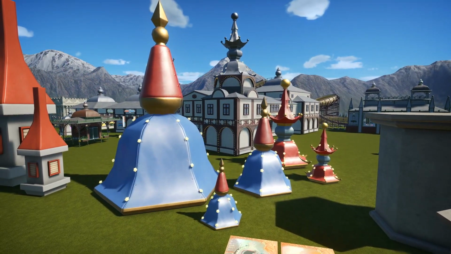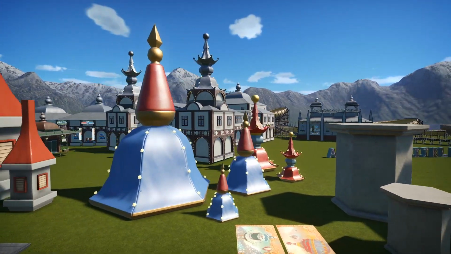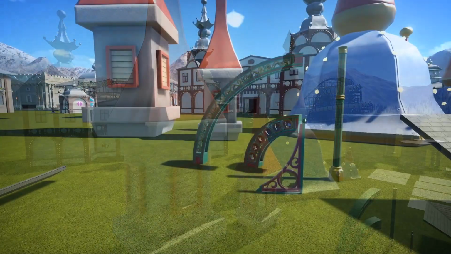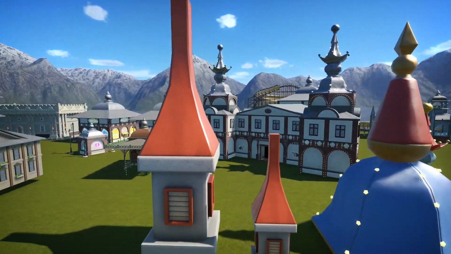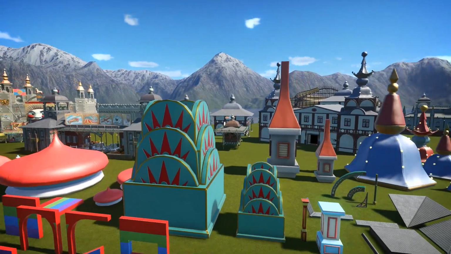Your roof pieces, your top pieces, like, look at this. This is gonna change a lot of parks. There's our end caps. Whoops, get out of that. Some more decorative details. These are all found in the building menu. I really like these. These kind of remind me very much of Art Deco.